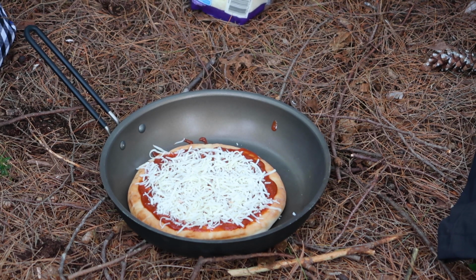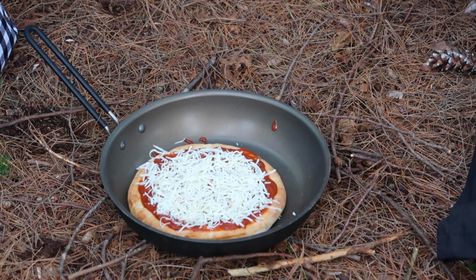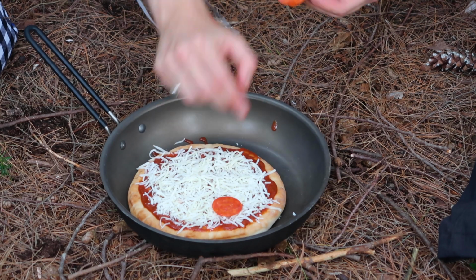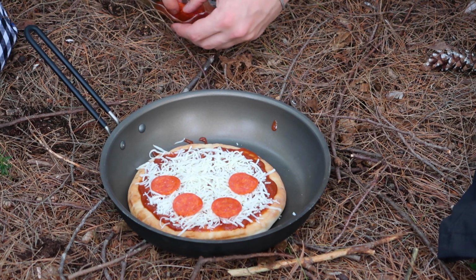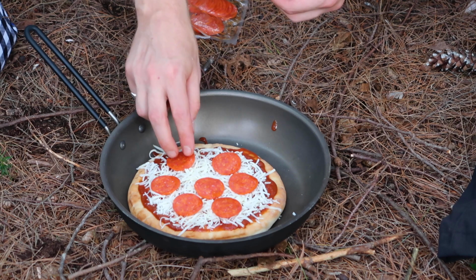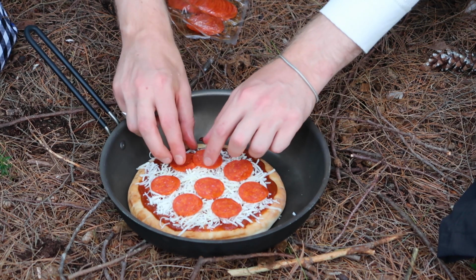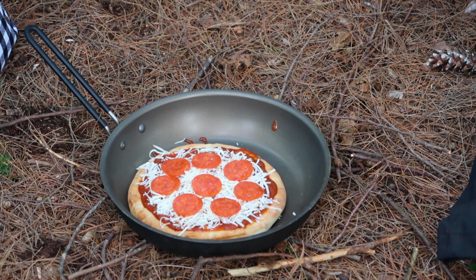What you do next is up to you. Me, I'm going for hot and spicy pepperonis. Let's not be stingy with the pepperoni, shall we? There you go. Bit of pepperoni on there. Looking alright.